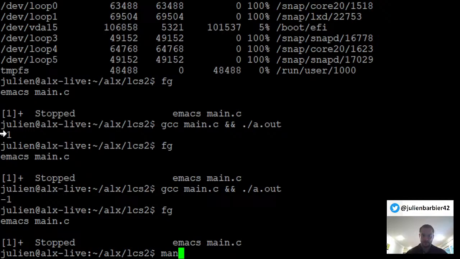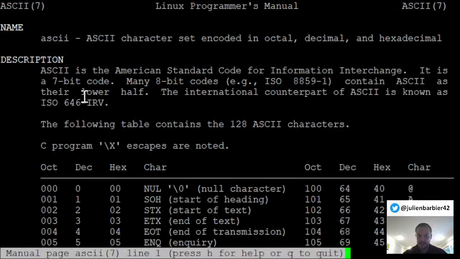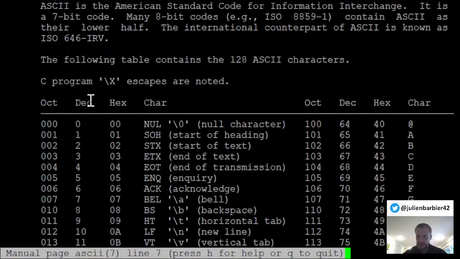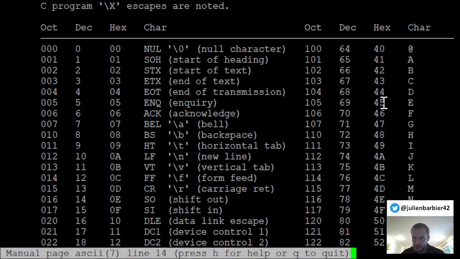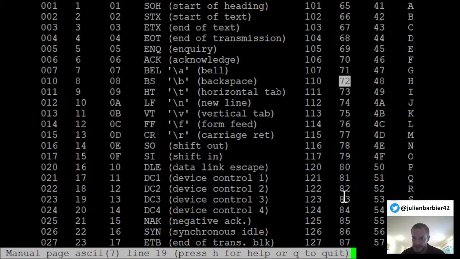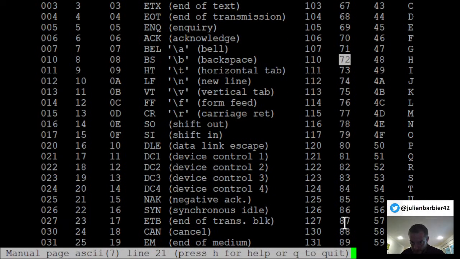So man ASCII, and we're going to get to the letter H. H is 48, right? No, in decimal, H is 72, and W is 87. The difference is 15, okay? So we have to return the difference between the two letters in the ASCII value context.